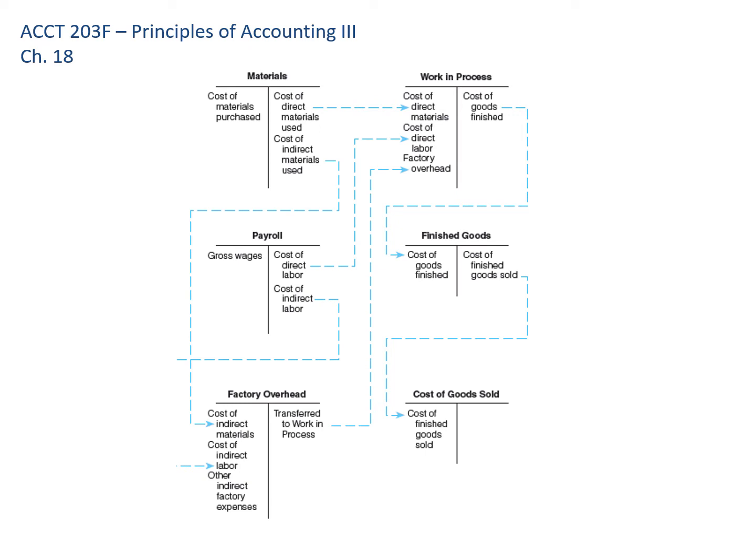So now my work in process account has those three costs coming into it, being debited into that account: direct material, direct labor, and factory overhead. As products get finished, I credit work in process, so I reduce my work in process, and I debit finished goods because the materials have left one building and gone into the other building, in effect, if you think back to the last slide. So if I worked all month long and didn't finish any product at all, then I would have a lot of debits in my work in process and no credit. It's when I finish a product that I credit work in process and debit finished goods. It could sit in finished goods as long as it needs to until somebody buys it.